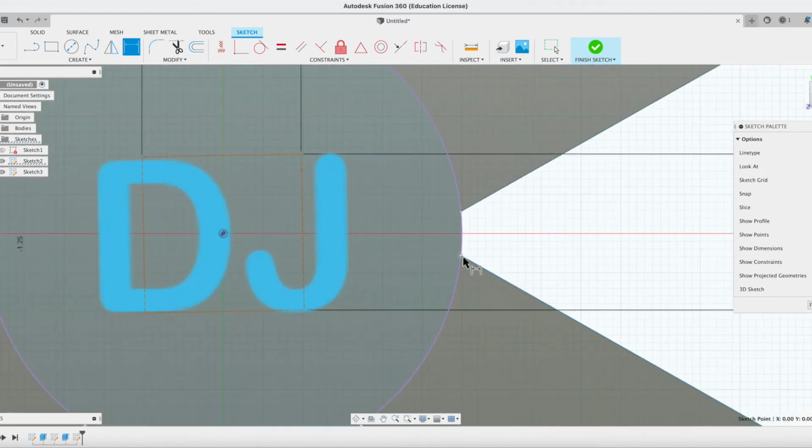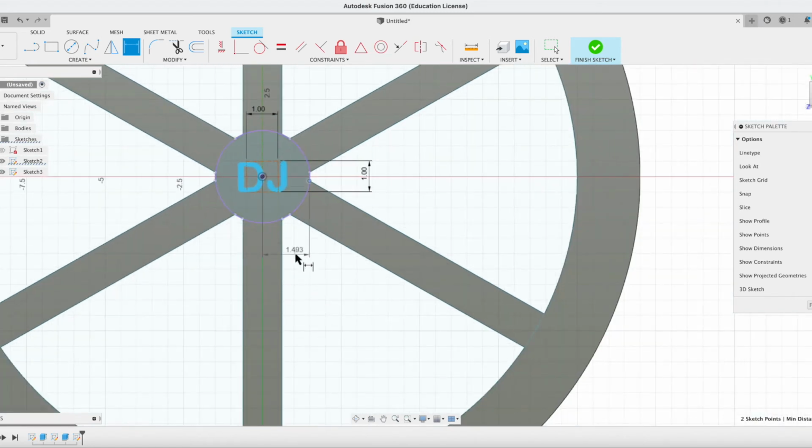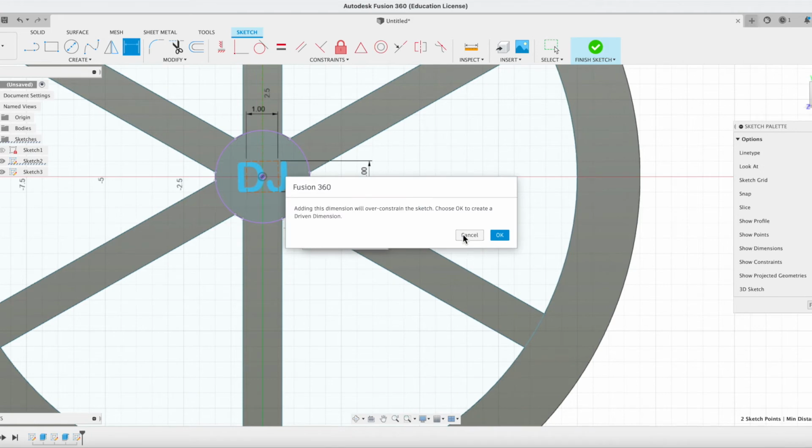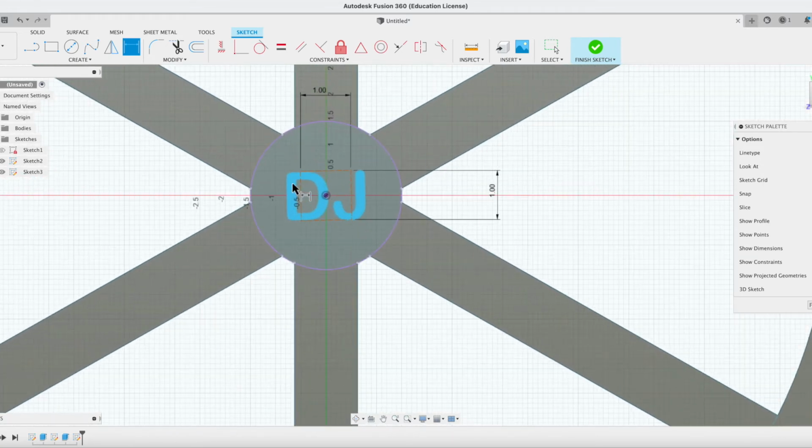As we know, circles have the same radius at every point, so it doesn't really matter what point you dimension to. Okay, apparently it's fully dimensioned. It's really weird, but oh, because I put it in the center, right? If you didn't put it in the center, then you would need to dimension to the edge of the circle and do the projecting thing that I did. My bad. Okay, finish sketch.